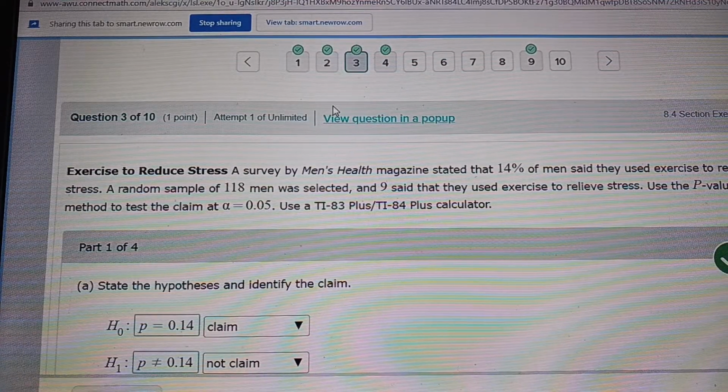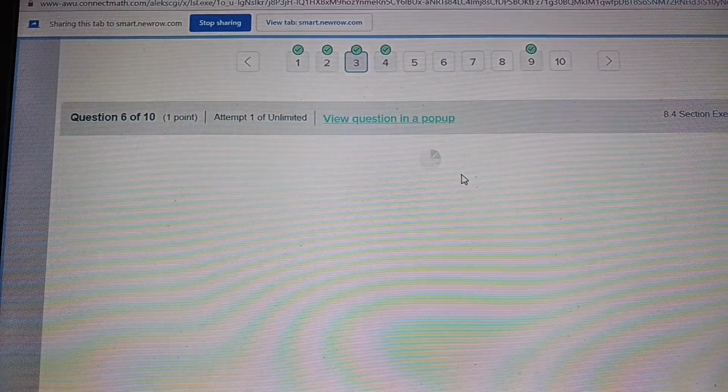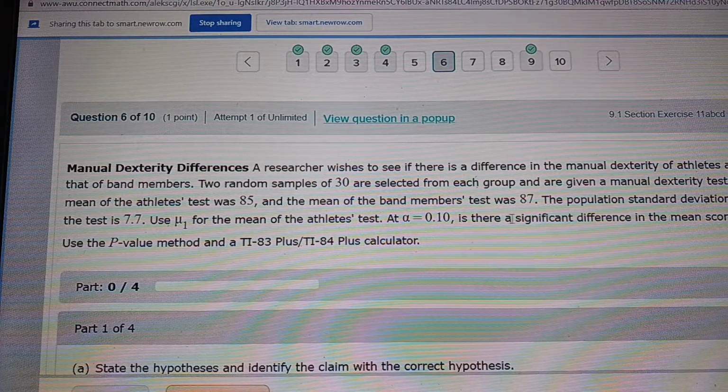So problems 1, 2, and 3, those are the 3 chapter 8 problems. Those are the 3 chapter 8 types of tests. And you have to know either 1 or 2, and then definitely 3. 4 is in the multiple choice section. 5 you're skipping. Okay, so we have 6, 7, 8, and 10. 6 and 7, you're going to have one or the other of these too. These two are very similar to each other.